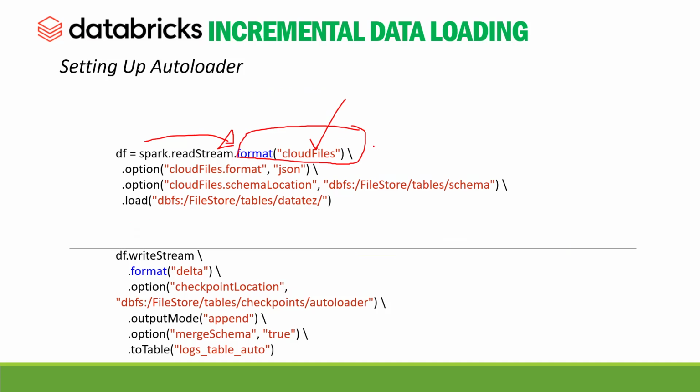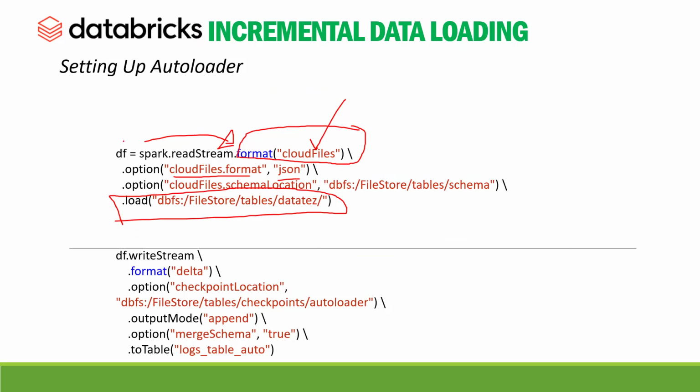Next, over the cloud storage, what kind of files are you expecting to be ingested? That's where you set cloudFiles.format. It can be JSON, it can be CSV. I think 5 to 6 types are supported, so it can be one of those. Next, for dealing with schema changes, we should provide a location where the autoloader can track the schema changes. That's cloudFiles.schemaLocation. All these properties of the autoloader should be set properly using the option method. And finally, you give the folder where you are expecting the files to be ingested.